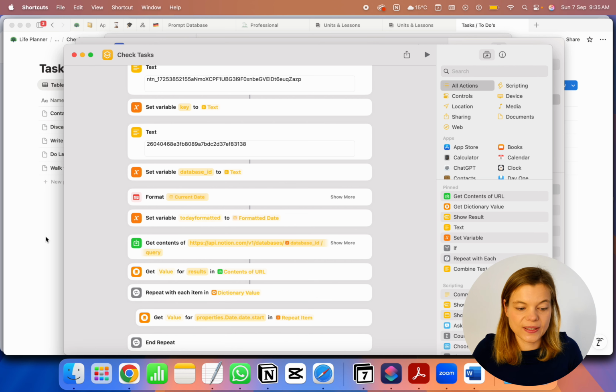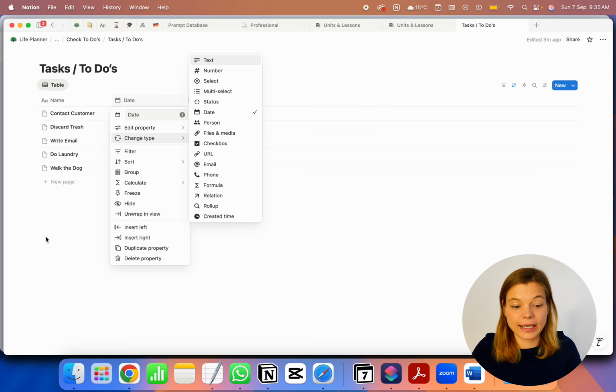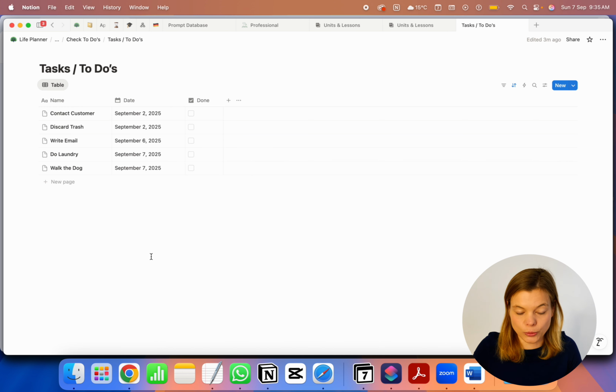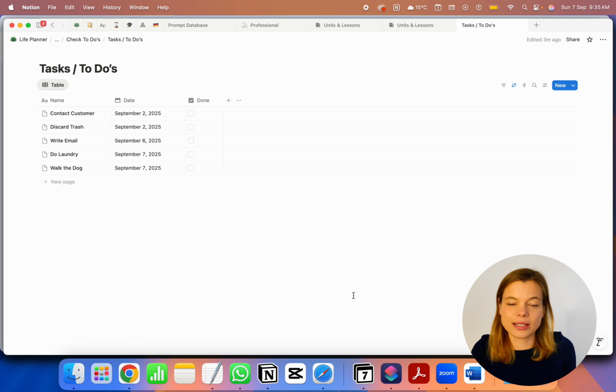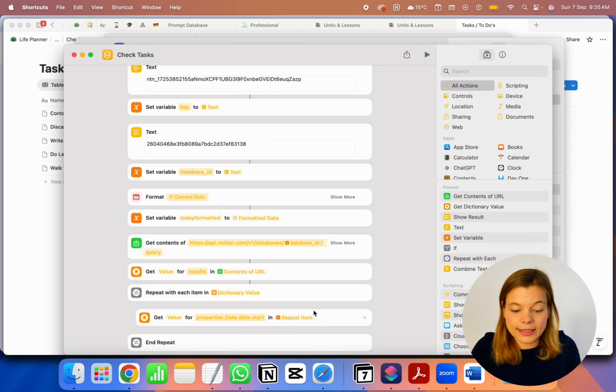And that usually works. However, especially with tasks, you do not always have a date when this task is due. At least in my case. Sometimes I write down tasks, but they are not super urgent and also not super important, so they usually don't have a due date. However, in this case, you will need every task to have a due date for the shortcut to work.